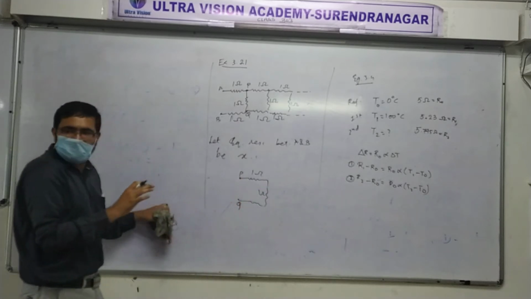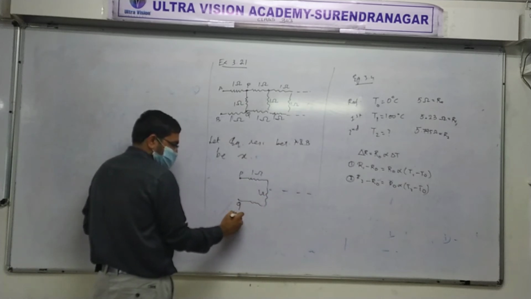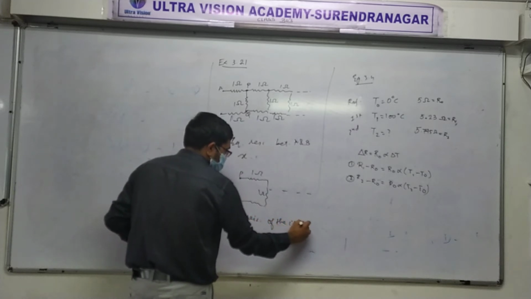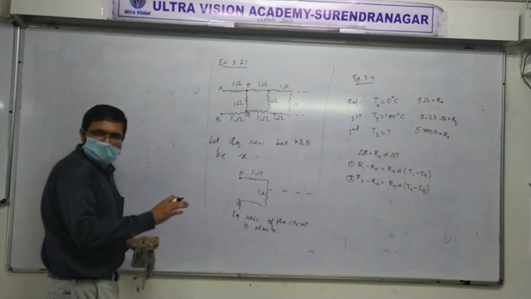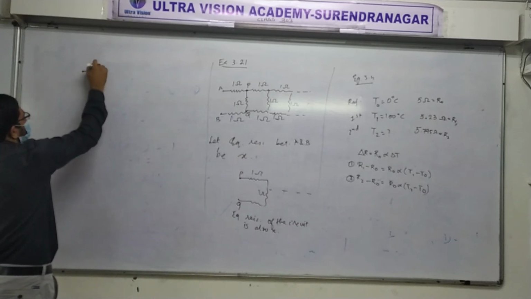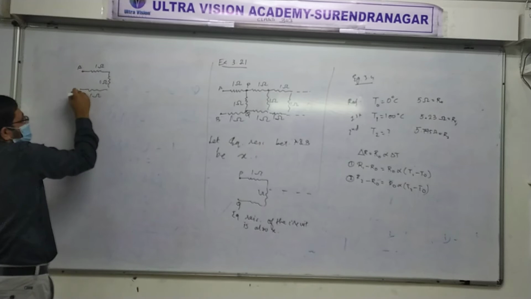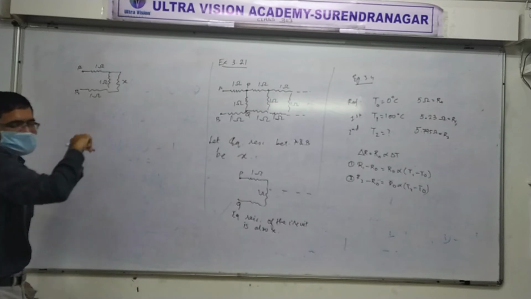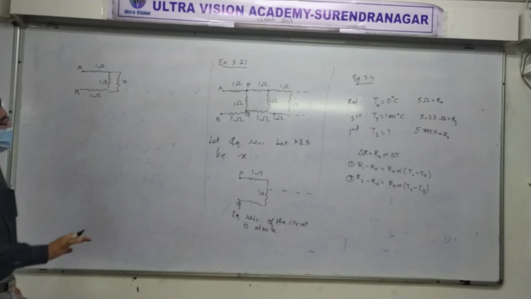And then here the same thing follows. Now the equivalent resistance of this circuit is also X. So the equivalent resistance of the circuit shown here is also X. Right? So we are going to draw now: 1 ohm, 1 ohm, 1 ohm, and the rest is X. And the equivalent of all this is also X. So solve it, put it equal to X, and solve that quadratic equation. Fine. Then it becomes a typical problem.